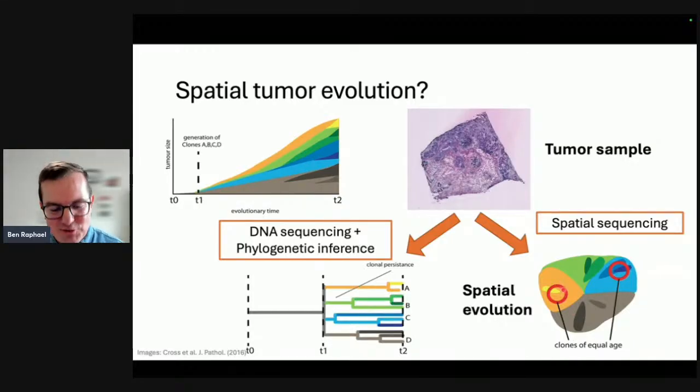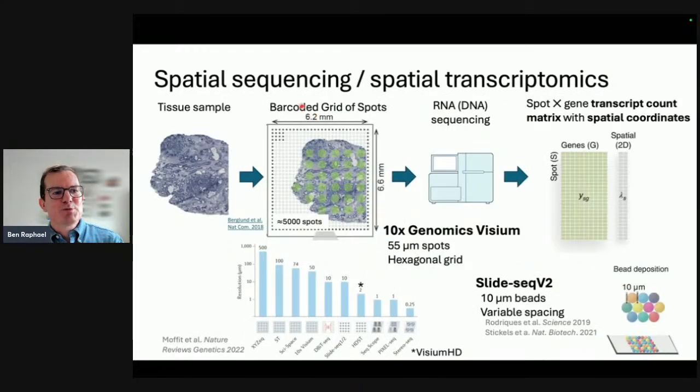The technology is very hard to get high quality spatial DNA sequencing. But there is decent spatial RNA sequencing. So what we did was we used spatial RNA sequencing. This is spatial transcriptomics. Without going into a lot of details here, what you can measure is, at thousands of spatial locations in the tumor, the expression of every single gene. So you're measuring the mRNA for all the genes along with the corresponding location.